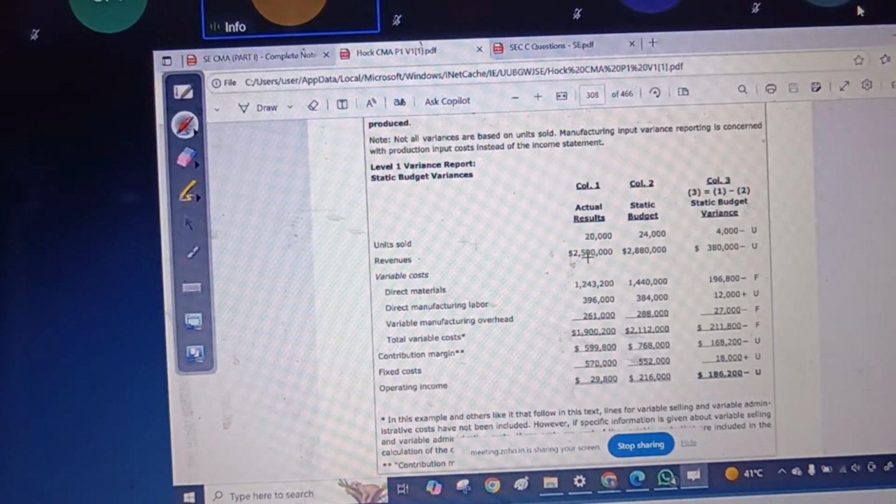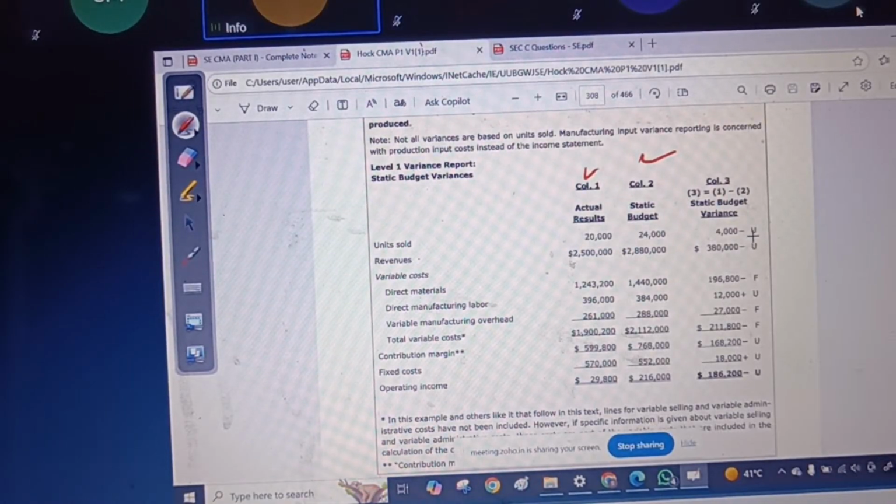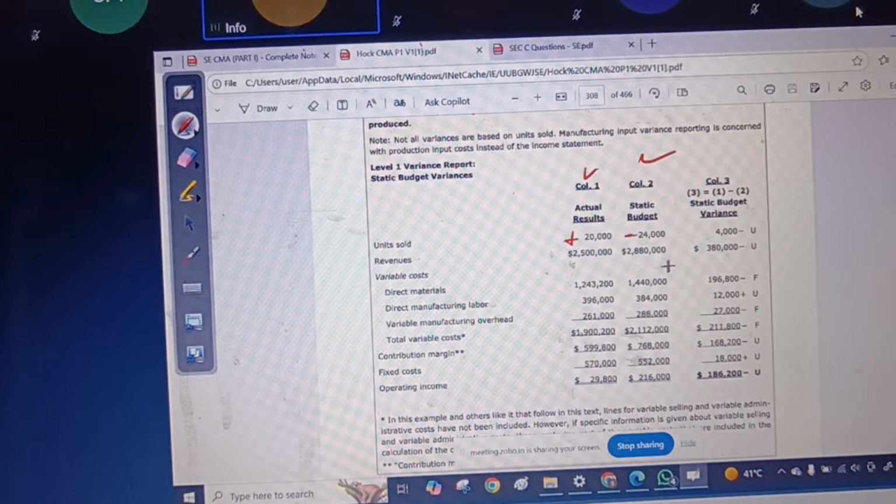296, yeah. So units, this is between actual results and budgeted result. We are comparing 1 and 2 column. Units sold is 2,000 and 24,000. Obviously, it is unfavorable. It is a negative sign. This is positive amount and this is negative amount. Yes, we are minusing it and putting the sign of the higher value. Correct. Perfect. Revenue is favorable. Obviously, it's not favorable because this is positive amount, this is negative amount, and when we are comparing, we are finding out the difference. It is unfavorable. It is a negative amount.